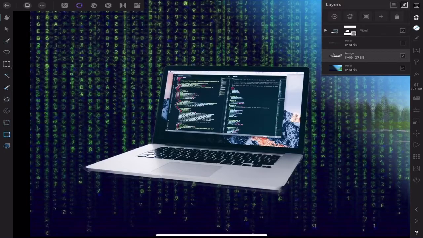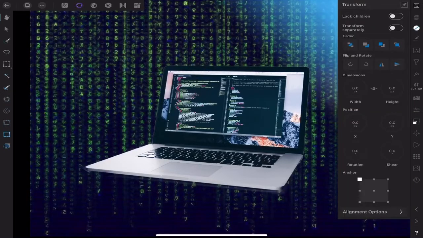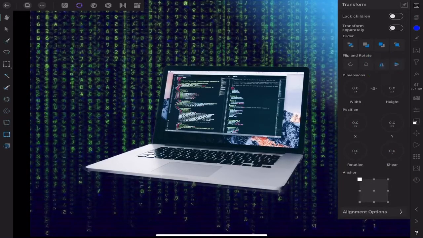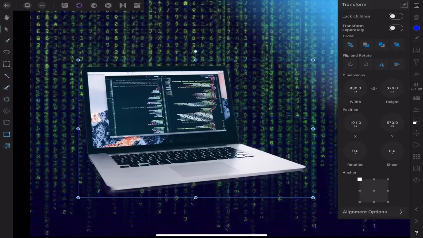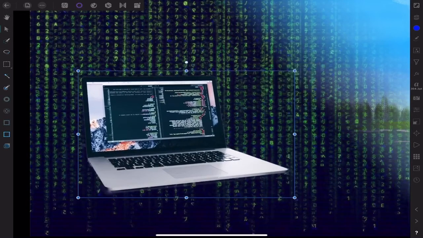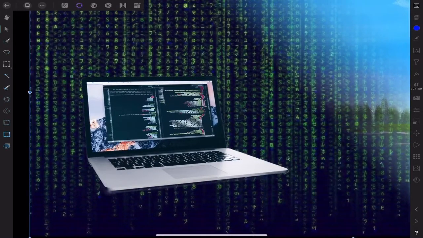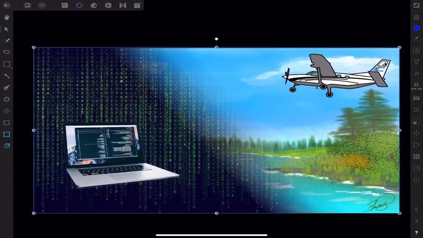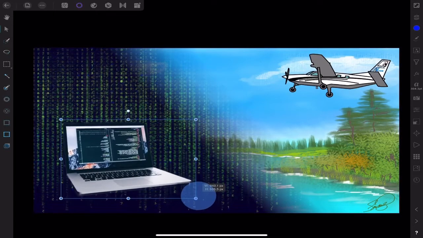And I want it to face the other way, so I'm going to go in here into my transform tool and flip it. Probably not on the way. Rasterize that first. Rasterize and trim. Okay, now we can come in here and we can flip it. Okay, there we go. Sometimes it's just one of those days. I'm going to shrink that down. Oops. Shrink it down. There we go. So we can see. And we'll make this a little bigger.